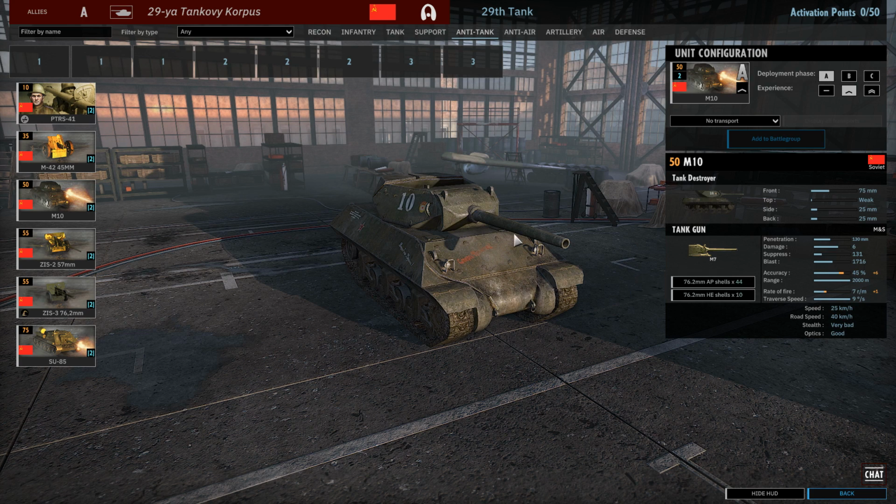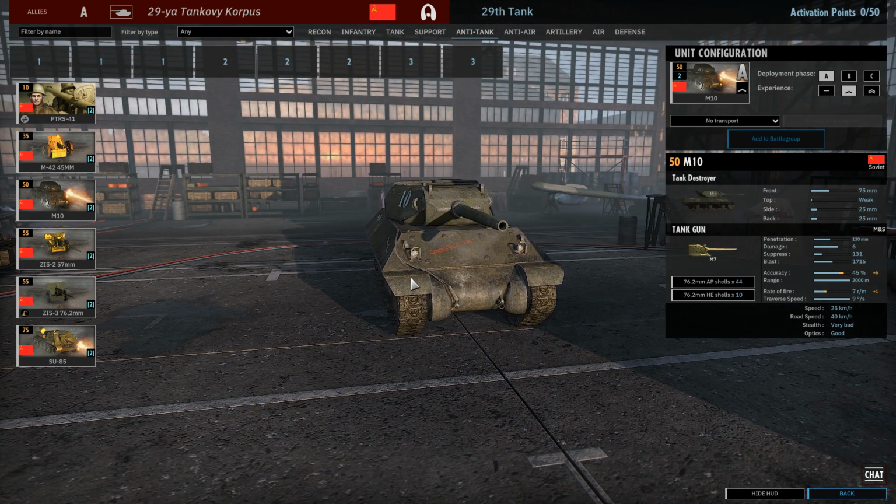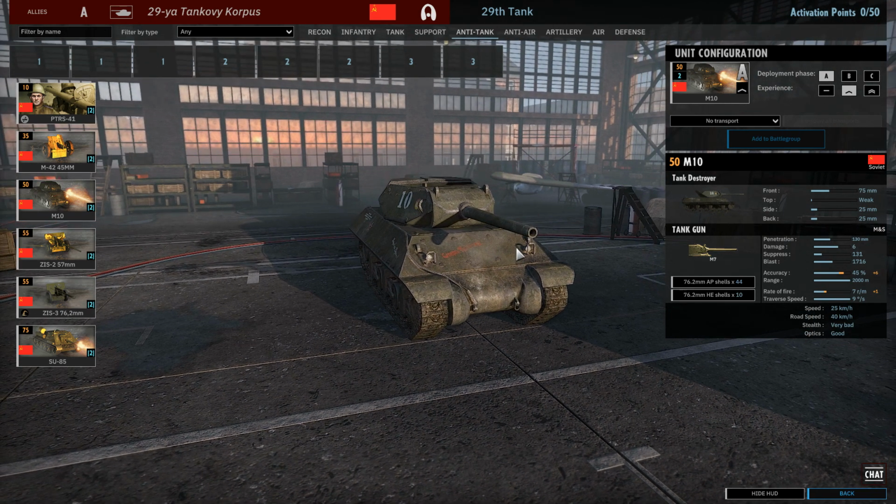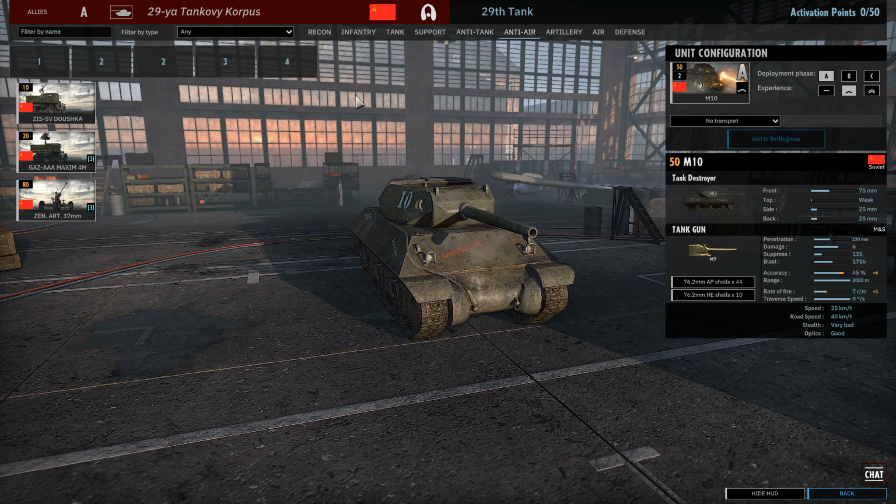High is better than good in this case, in terms of recon optics standards, so to speak. But still, pretty good for just a tank destroyer. It's open top, and open top tank destroyers have better optics. Anyway, anti-air is really boring.